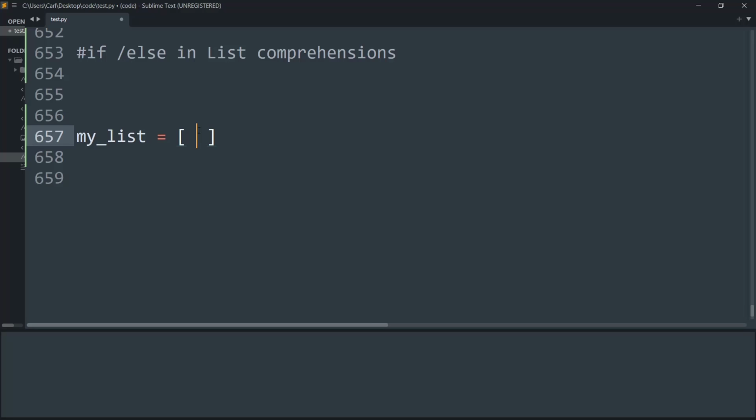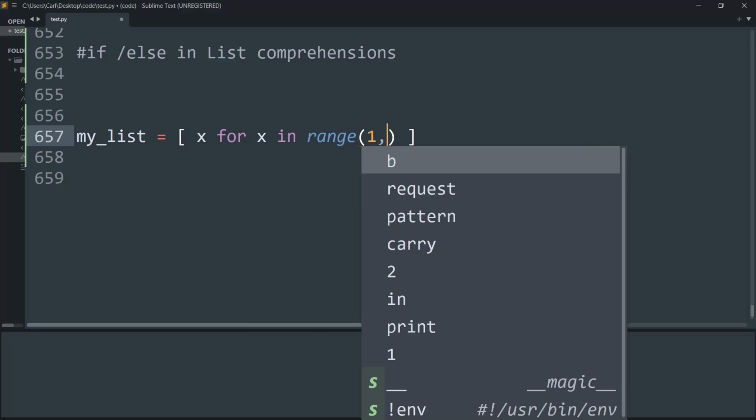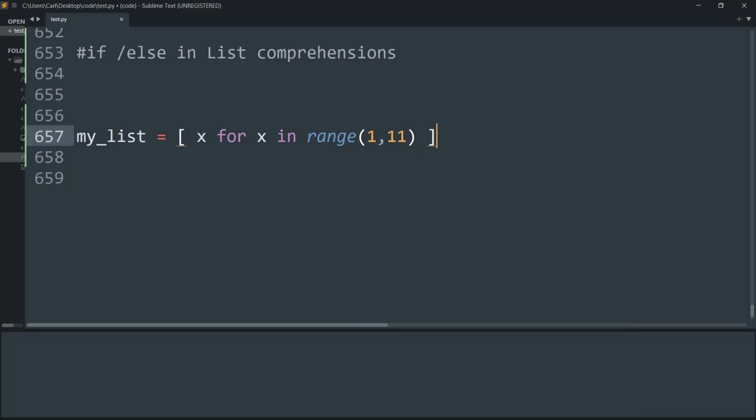Let's say we want numbers from the range of 1 to 10 printed in our list. We can do that using list comprehension, that is, within a single line. So let's see how to do that. We will create a variable x and say x for x in range, and let's specify a range. I want it between 1 to 11, that is, numbers consisting of 1 to 10. I'm iterating for x in range, and those values are getting appended into my list using the x variable. So it's as simple as that.